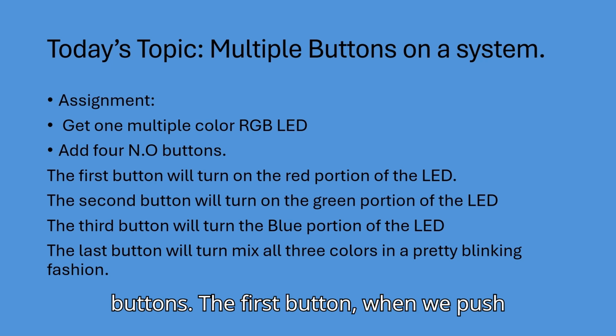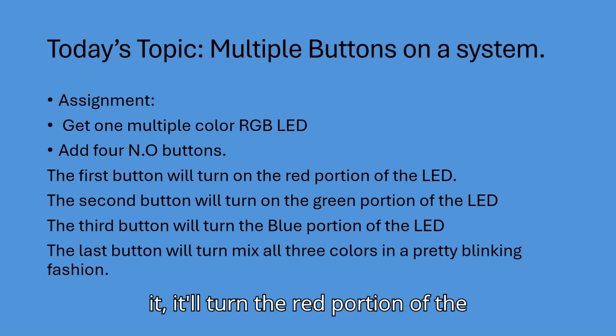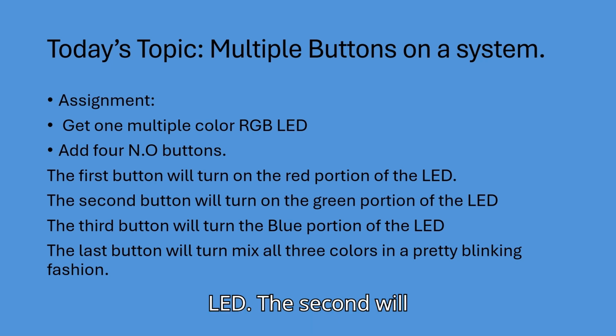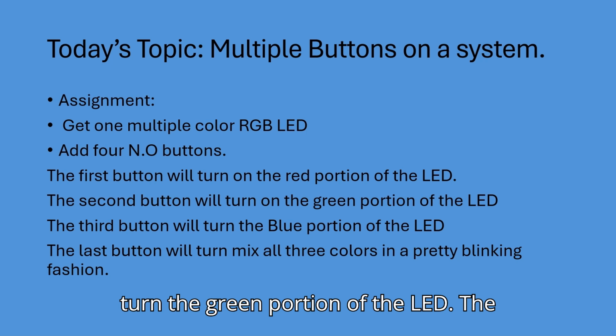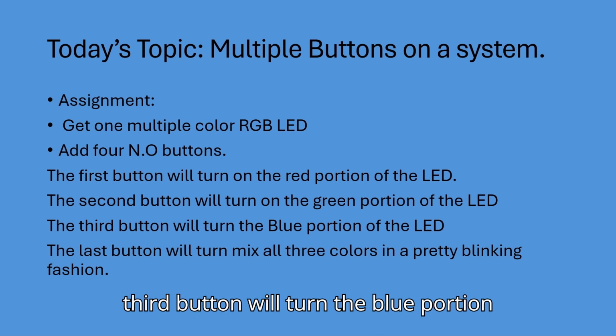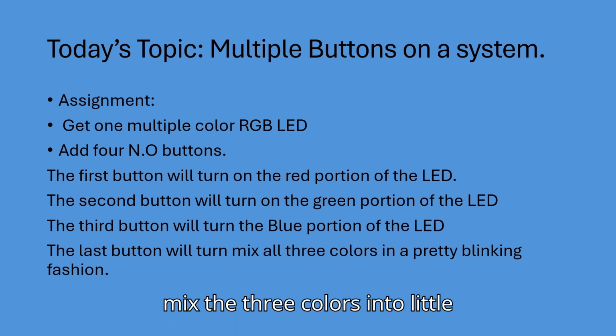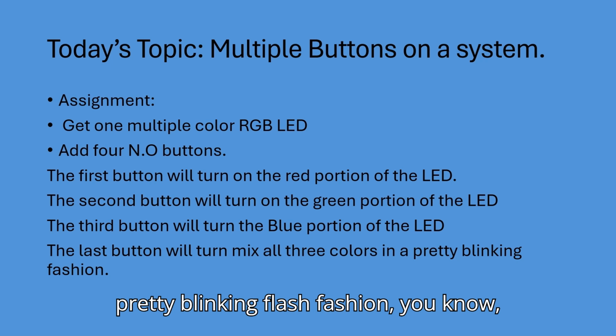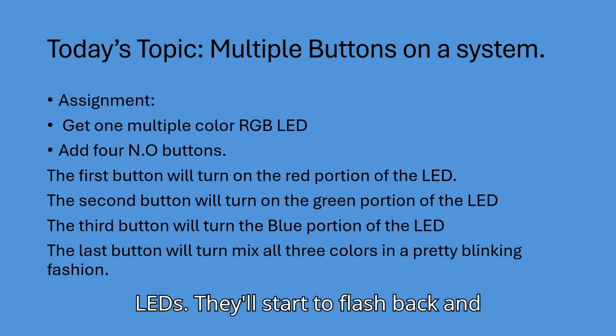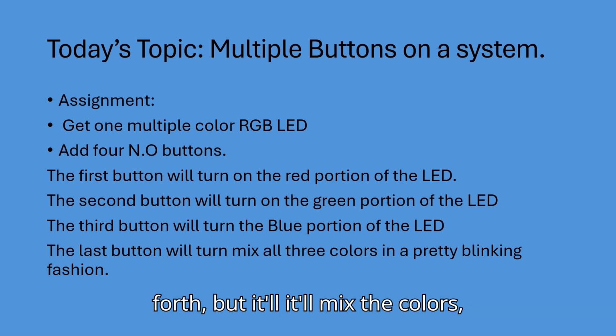The first button, when we push it, will turn on the red portion of the LED. The second will turn on the green portion of the LED. The third button will turn on the blue portion of the LED. And the last button will mix the 3 colors in a pretty blinking flash fashion. They'll start to flash back and forth, but it'll mix the colors.